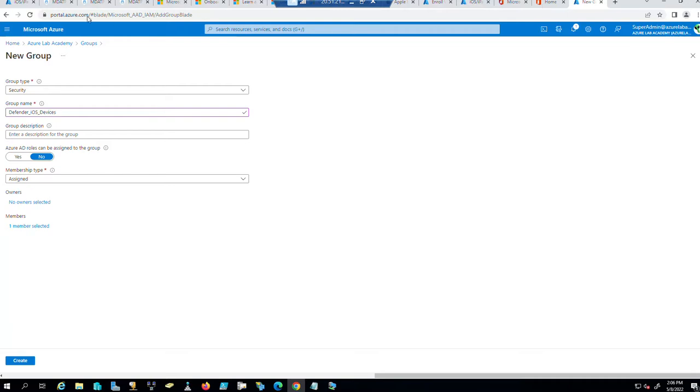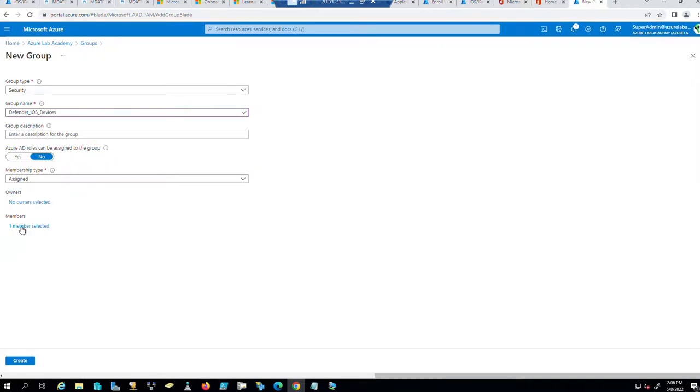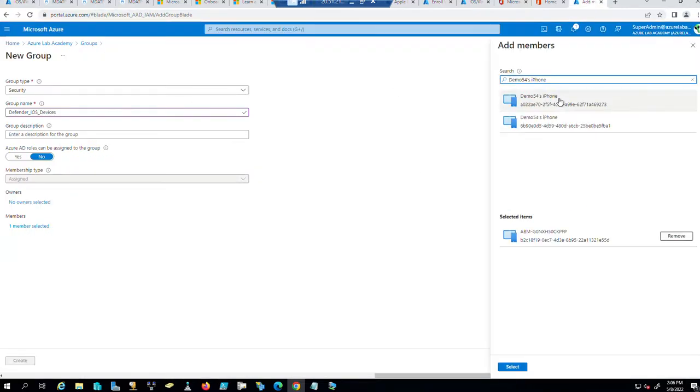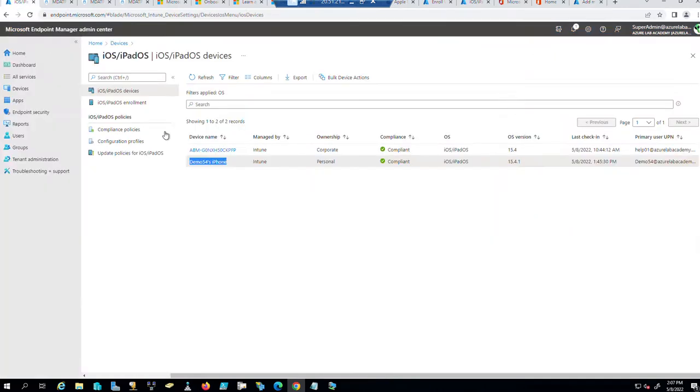My first device, my second device is this one. I'll add both. I don't know which one is which. So, well, let me check the ID ending with 273.